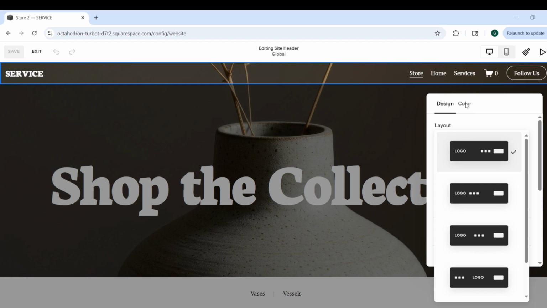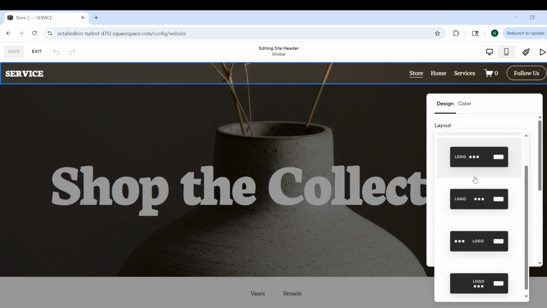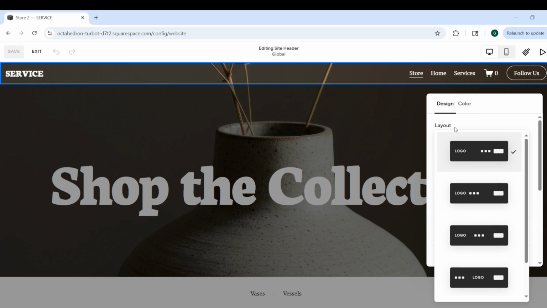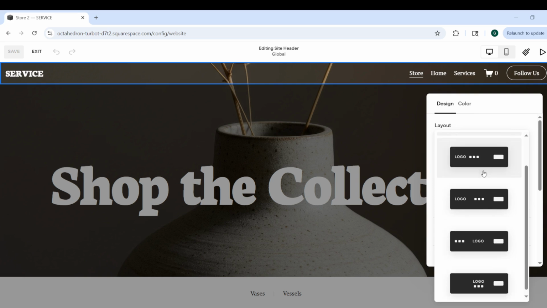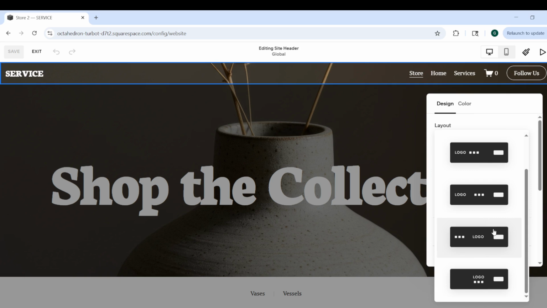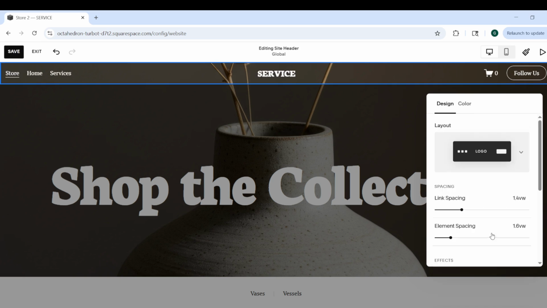After you find that section, look for a drop-down menu that controls where the logo appears. This setting may be called Logo Position, Logo Alignment, or Brand Position. Again, the exact wording can vary, but it will usually refer to the placement or alignment of your logo. Open that drop-down and choose the position you want. In most cases, you will see options like left, center, or right.